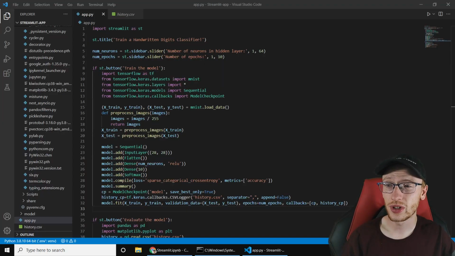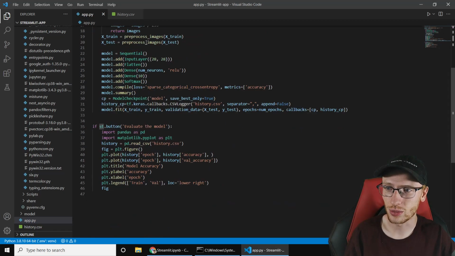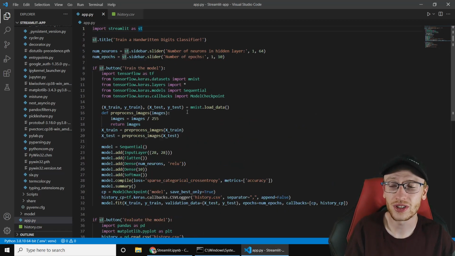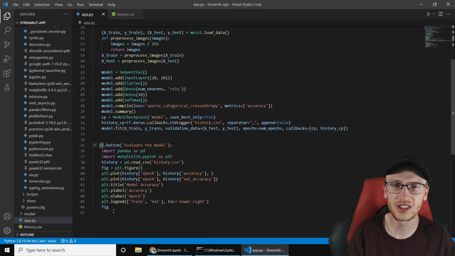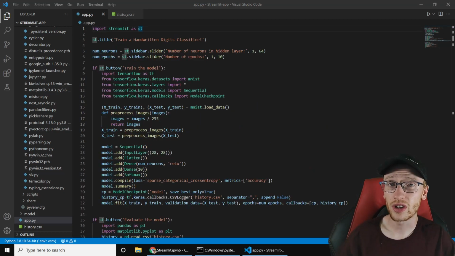Just to make sure you're not intimidated, here it's extremely simple code. The Streamlit stuff is st, and we barely have any of that. The rest of it is just TensorFlow code that you've probably seen before, and if you haven't, you're going to get to see that. In total, it's less than 50 lines of code, which is fantastic for how much it's actually doing. But we are going to start with nothing.